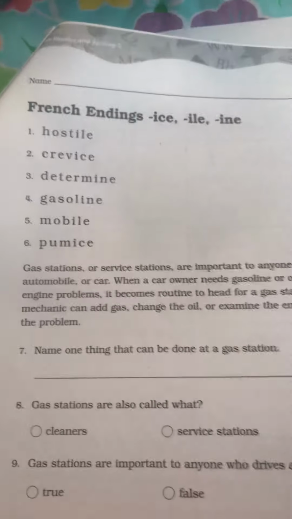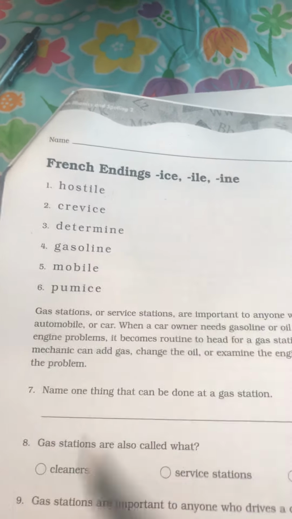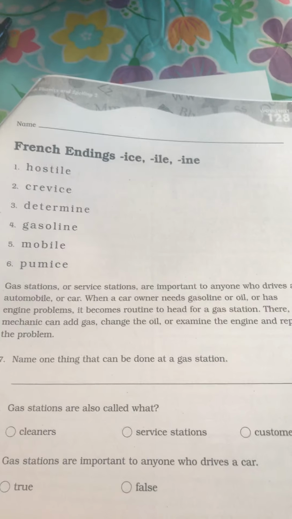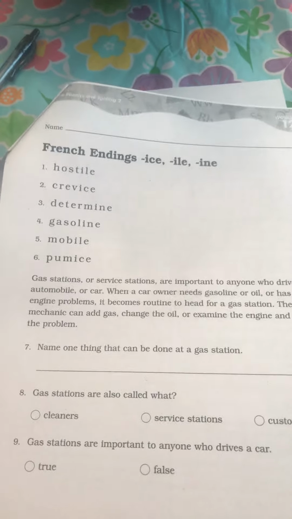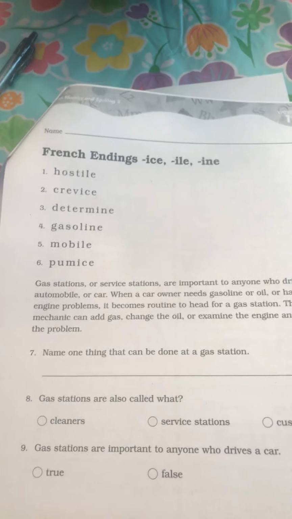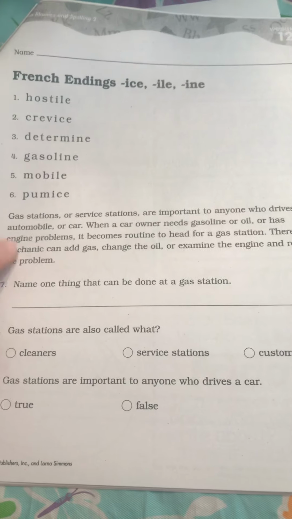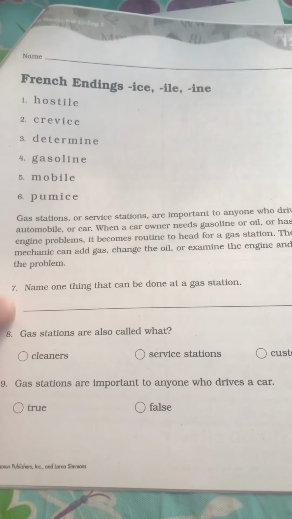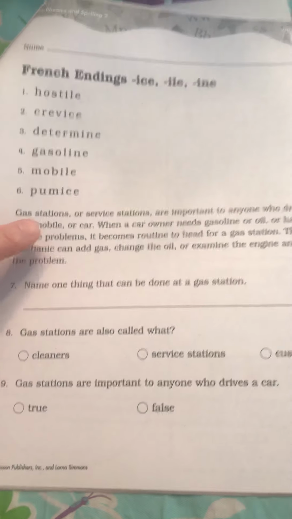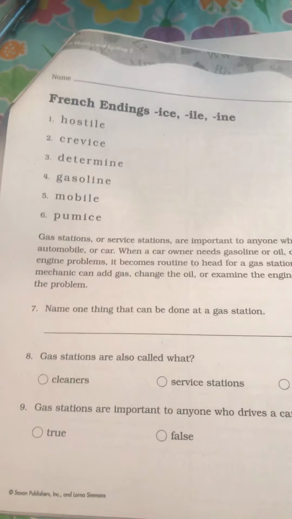Okay. So what you're going to do is over here, you are going to code all of those words. Remember to code all of the words. Make sure you get all of the coding. Don't get just part of it and then leave it. Go ahead and do all of that. And then down the bottom, you're going to read this, and then you're going to answer the 3 questions. Make sure you're reading that well. Now you can get help on it. That's perfectly fine. But let's go ahead and do this one together.